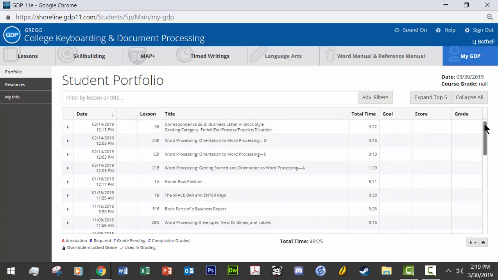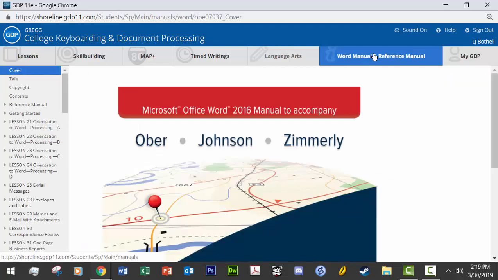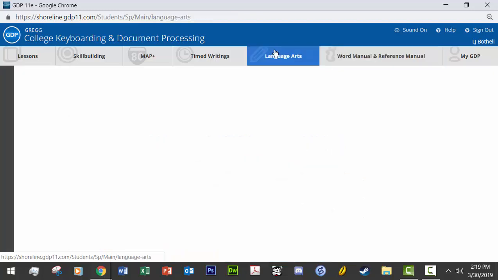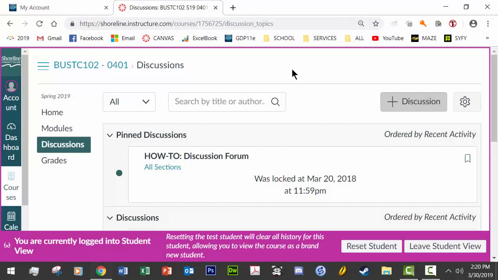So often in here, once you've taken it, some of the goals may not be accurate because I change them, and the GDP tool is not quite as intuitive as to put my goals in, but you'll see your A, B, C, and F in here. There won't be any of those. There'll be lots of A's and B's. This is a Word reference manual, Word 2006 reference manual, if you would like it. You could also play along with anything that is not turned off. Anyway, I hope this gives you a good overview of what you're looking for.